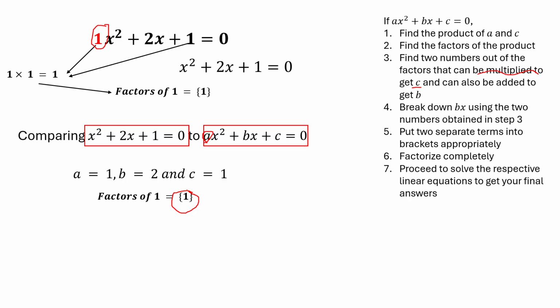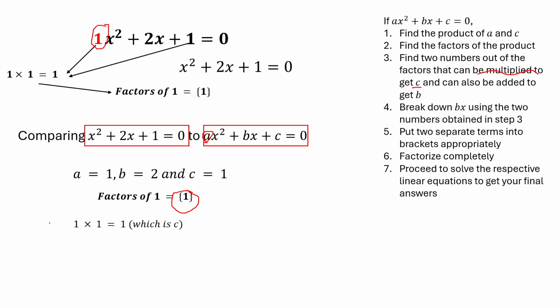In subsequent examples, which I will show in probably the next video, where you have a lot of numbers as the factors of the product you got, you can use a variety of numbers, based on the one that suits your question. So you're going to use 1 over here.